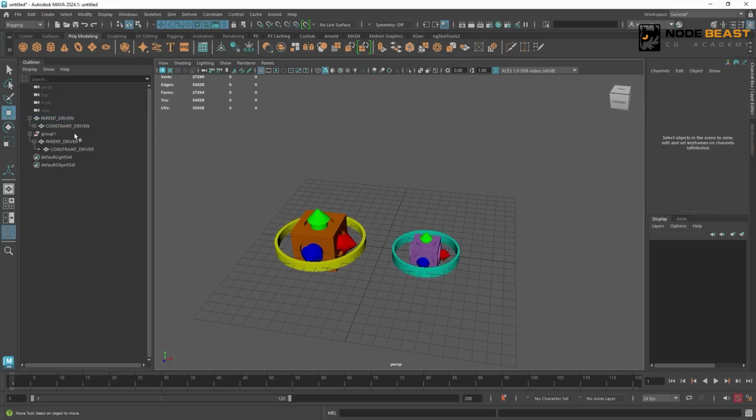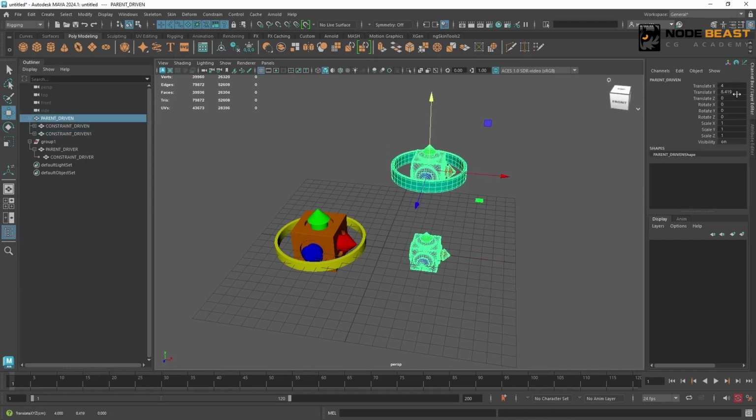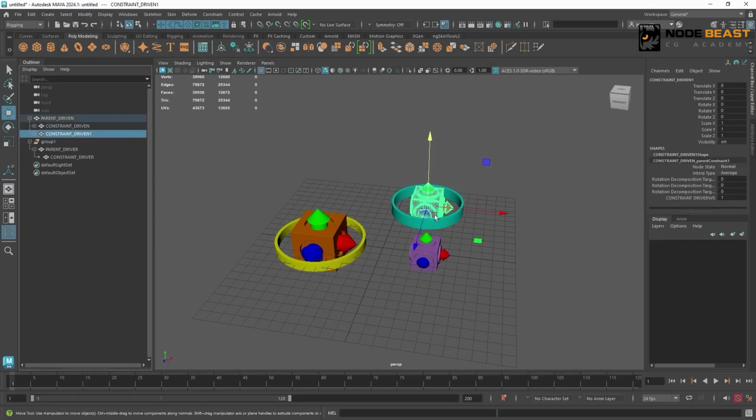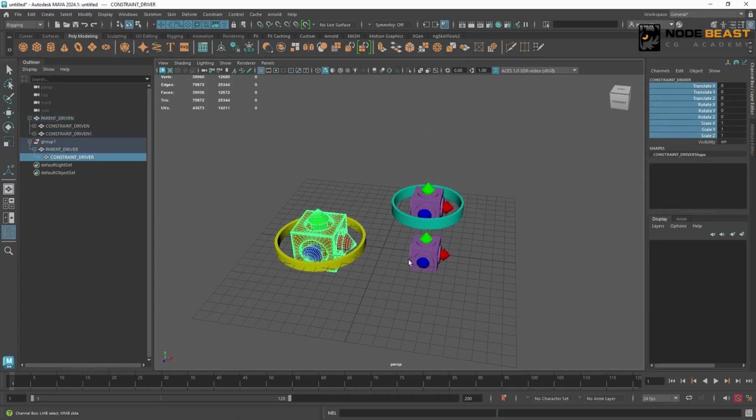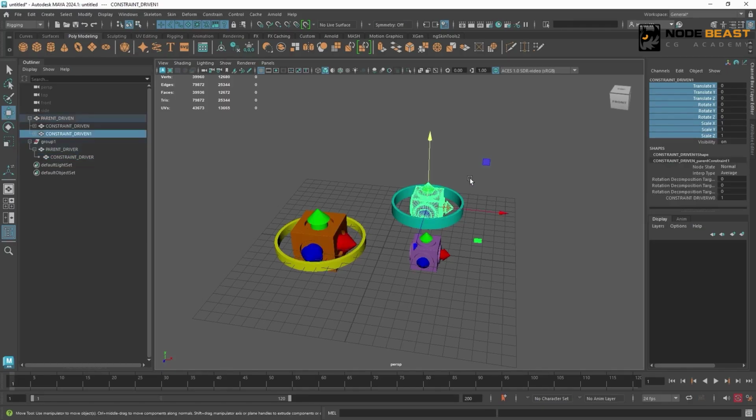It's like this. For example, I'll duplicate one over here. Look, when I move it up by 5 units, our child object, because it follows the parent, it will also automatically move up 5 units in absolute world space. Here it still keeps its default value, no value change. But because we have a parent constraint, we need to ensure it stays in place and follows the driver object. So here we need to move it down by 5 units to keep it in place.